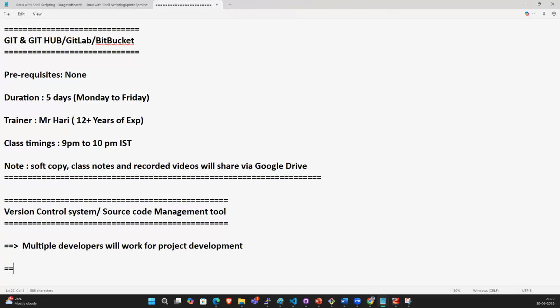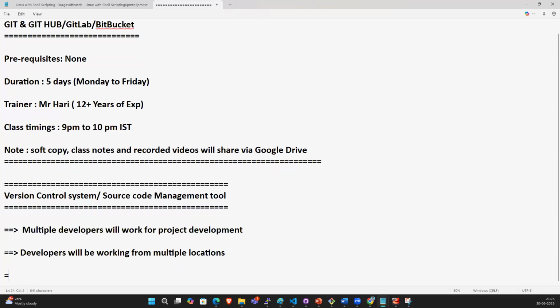Developers will work from different locations, multiple locations, and all developers' code should be stored at one place.